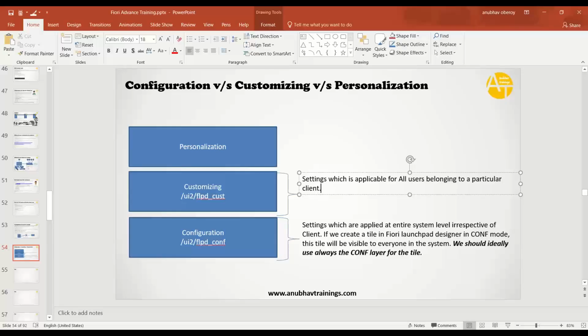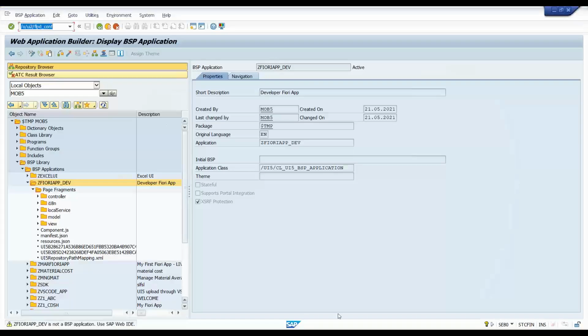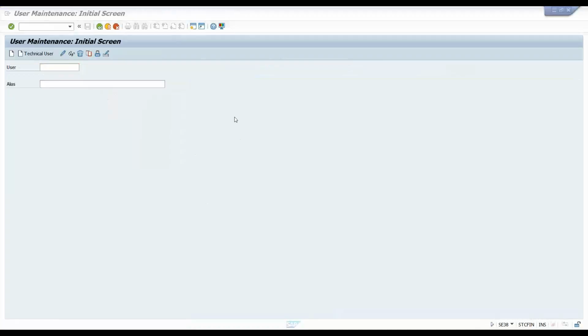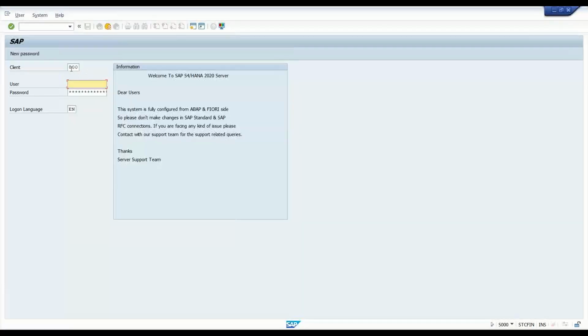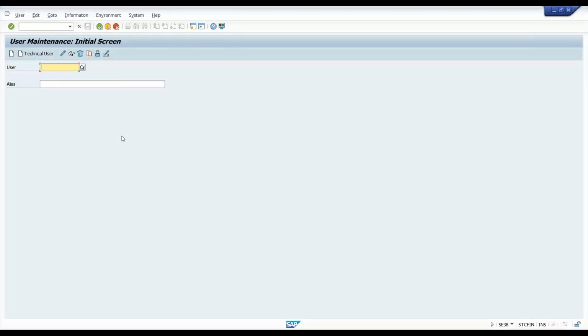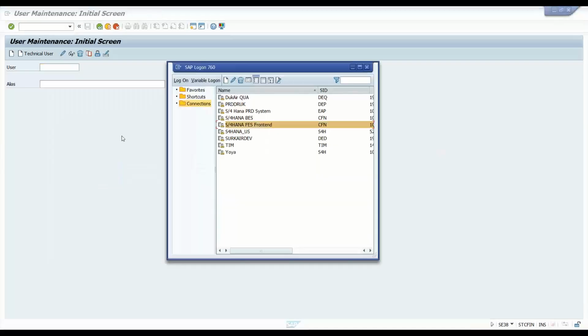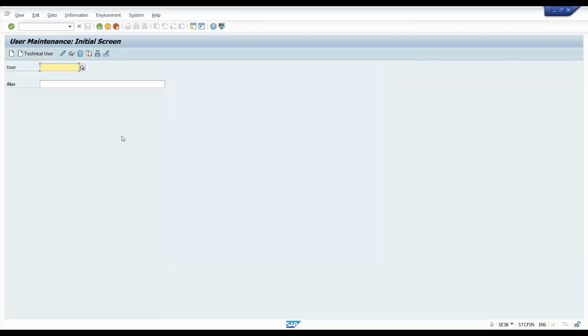Similarly, in an SAP system, we have a client. Client is very important. It represents a business entity. When you log in, you always give a client. So all the changes which are client dependent, if I log in to this client, I will see a different screen. If I change the client and log in, let's say with client 100, I would see perhaps a different experience, a different purpose. Sometimes SAP systems are designed with multiple clients to support development and quality in one single machine, one single server. You have a dev client, you have a quality client.